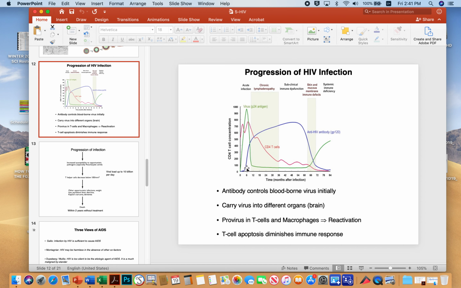Here you see the human body trying to produce anti-HIV antibodies to control the virus, but they don't do anything, right? Because the virus is mostly intracellular at this point. And then eventually the antibody response drops off just as the virus is leaving the cells into the bloodstream. So there's no neutralizing antibody, or very little neutralizing antibody, to attack the viruses.